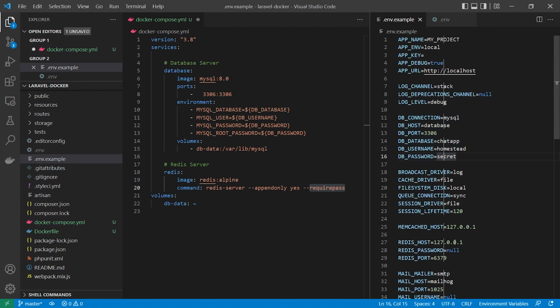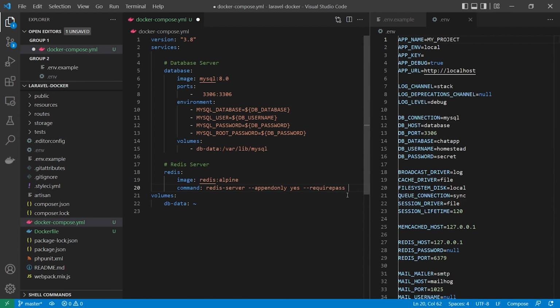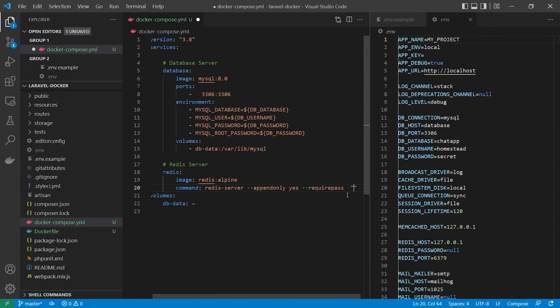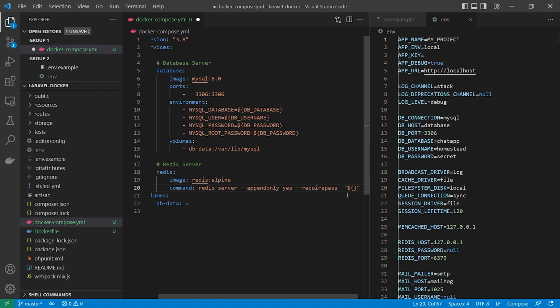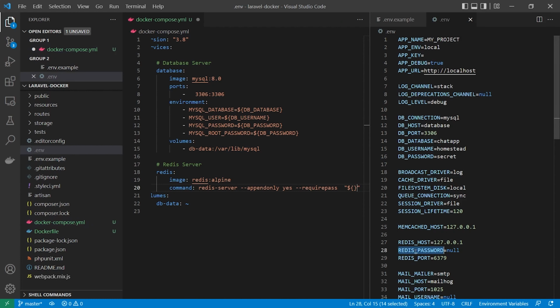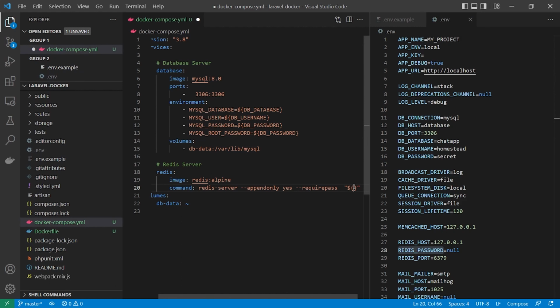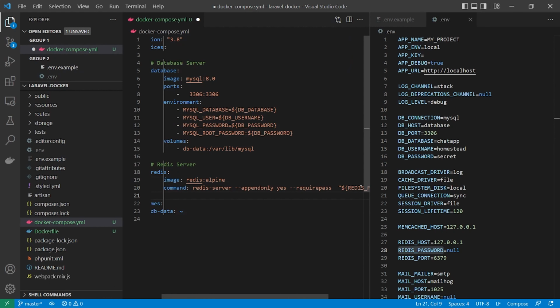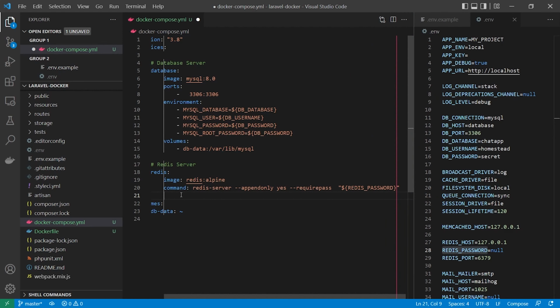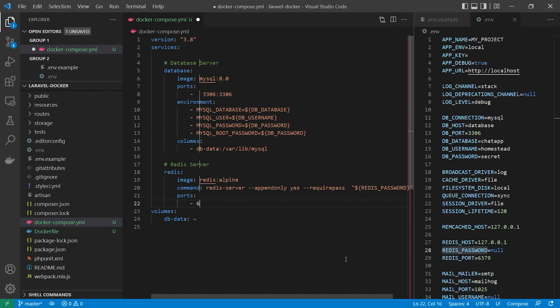So in our env file, we have a Redis password field and it's set to null. You can add whatever password you would like to use. Null is fine. You need to make sure you have it for your env and env.example file. Now to get that variable, we're going to add quotations and a $ sign and curly brackets. And we're going to reference the Redis password from our environment variable. Now our last step is we will need to create our ports. So we're going to map ports. And for Redis, the default port is 6379 and we're going to map that to 6379.